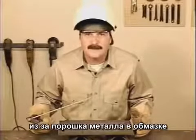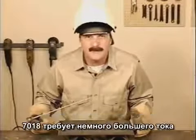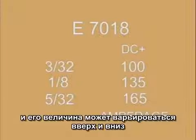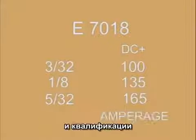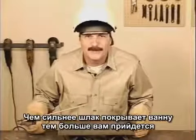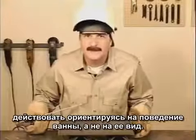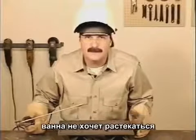Because the flux contains iron powder, which deposits more metal in the weld puddle, 7018 requires a little higher amperage, and these settings may vary up or down depending on metal thickness, weld position, and your ability to control the movement of the rod. With molten slag covering the entire puddle, you depend more on how the puddle acts than how the puddle looks. If the amperage is set too low for the conditions, the puddle won't spread out, taking longer to tie in on the sides. The rod might stick or go out.